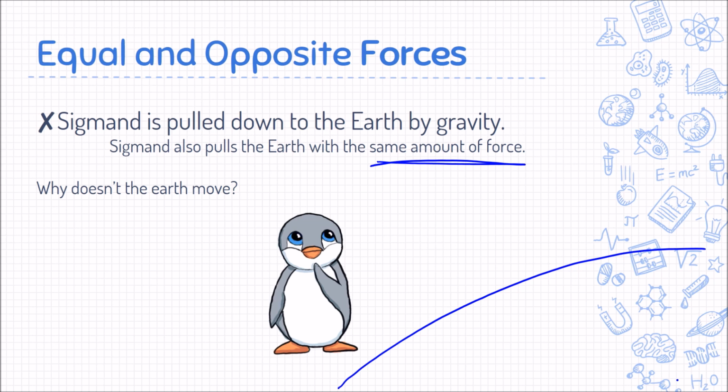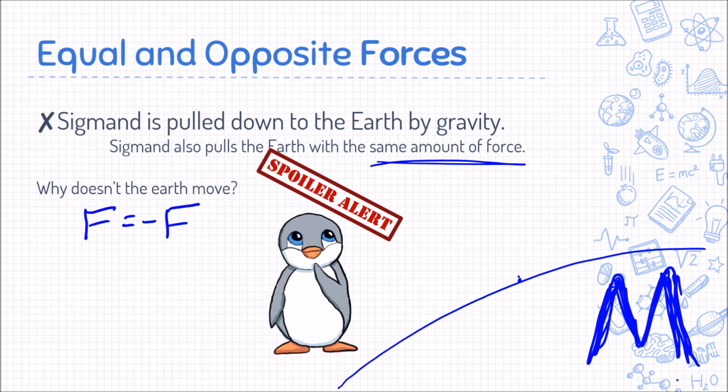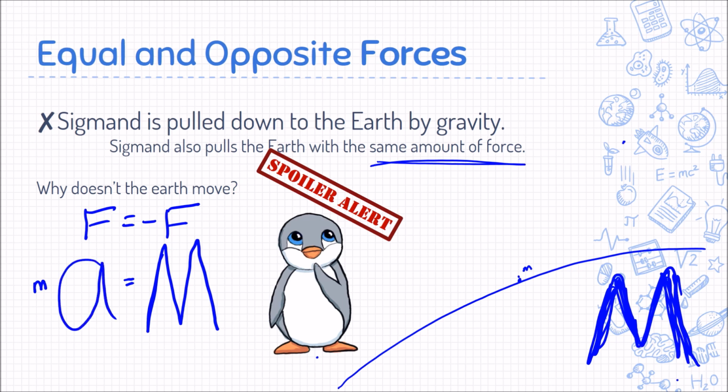If we compare ourselves to the earth, the Earth is so much more massive than we are. The mass of the Earth is so much greater compared to us that the actions, the motions are never ever going to be the same. So the Earth is pulling us down and we are pulling the Earth up, but because our masses are so different, the accelerations must also be very different in order to account for that. While we have a very small mass and the Earth has a very big mass, we must have a very big acceleration and the Earth has a very tiny acceleration.